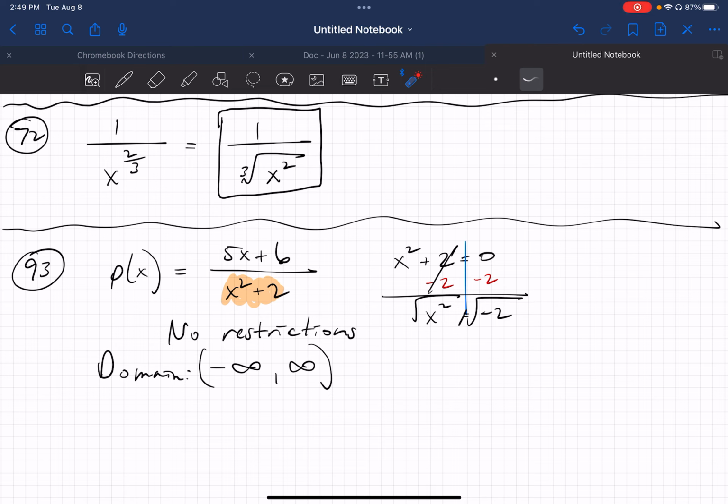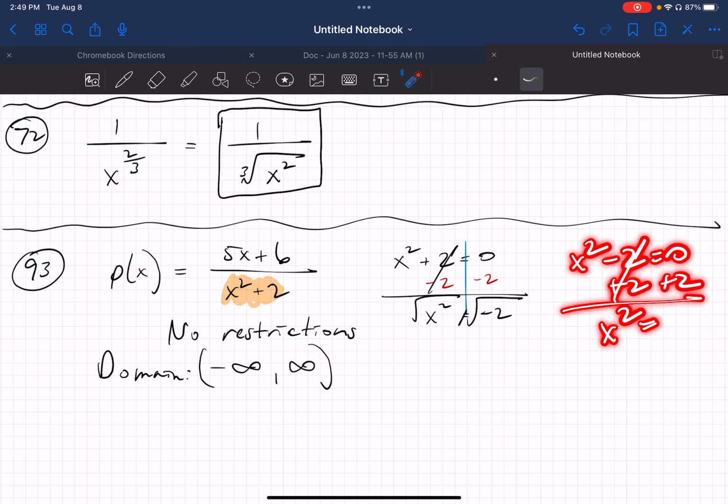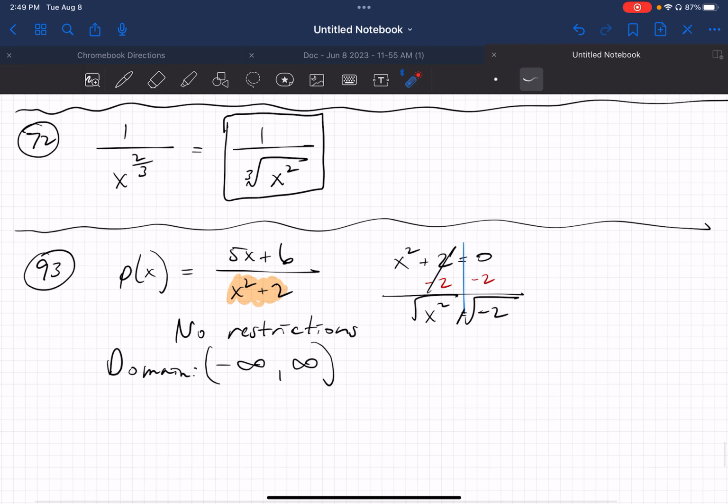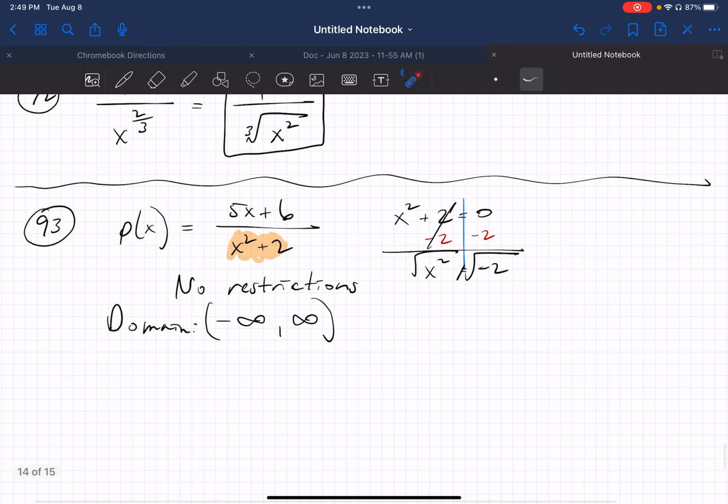Okay. If this was x minus 2, you'd add 2 to both sides. You'd do the same thing. The only difference is you'd get an answer. You'd find the square root, so it'd be plus or minus the square root of 2, right? That exists, so you'd have a domain restriction there. But here we don't have any restrictions since the only restriction is imaginary. Okay? And in calculus, we don't deal with imaginary. We only deal with the real.